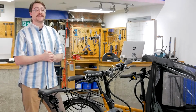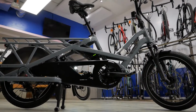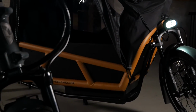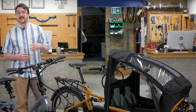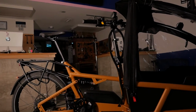Another consideration is additional cargo. Besides shuttling around your passengers, odds are you're going to want to do errands on this bike. While the GSD has the same capacity in terms of weight as the Load 475, you won't be able to store it in the same way. There are cargo hold panniers and front basket and rack accessories offered by Tern, but with the Load 475, you've got one main place for everything, that front bucket. Whether it's kids' school supplies, extra groceries, or other heavy stuff, both bikes have different cargo options, and you should think about how you prefer to haul your stuff.